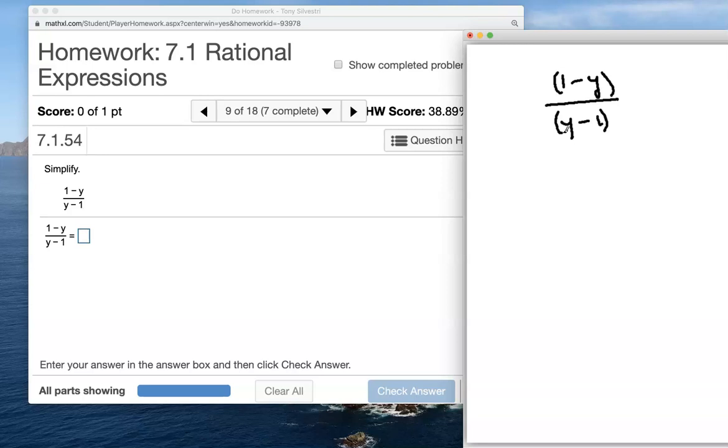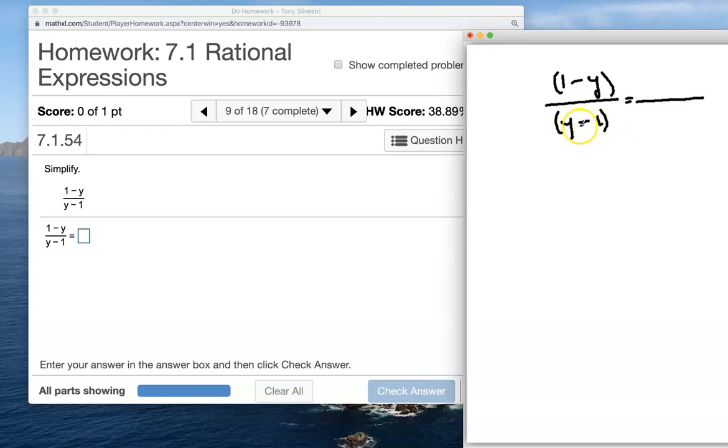So I can't cross those out. Don't even think of crossing out the y's, because those y's are inside bundles and you can't touch what's inside a bundle. Again, you can either cancel the whole bundle or nothing at all. And right now I could say nothing at all. But these two things are related to one another. These two things are related to one another. And I can show you the relationship.